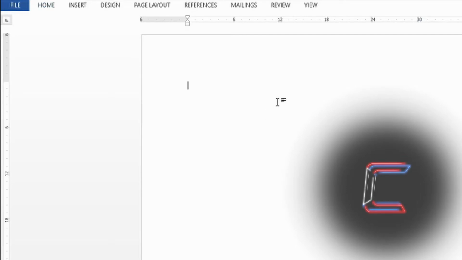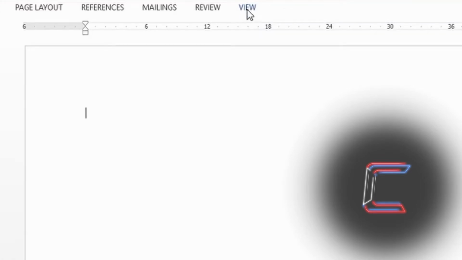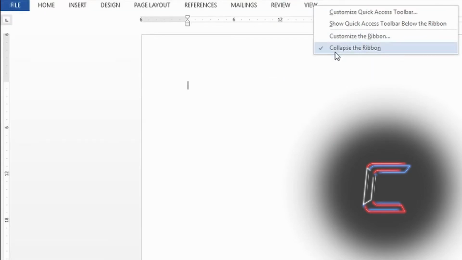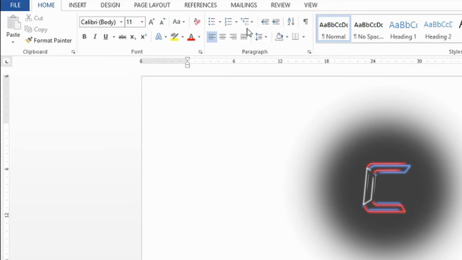And you can confirm this by simply dragging your mouse cursor up to the menu titles, right-clicking on one of the main titles such as View, and you should see the Collapse the Ribbon option ticked. If you left-click on this option once, then the rest of the menu options should appear, and they should remain there whilst you are interacting with other parts of the Microsoft Office software.